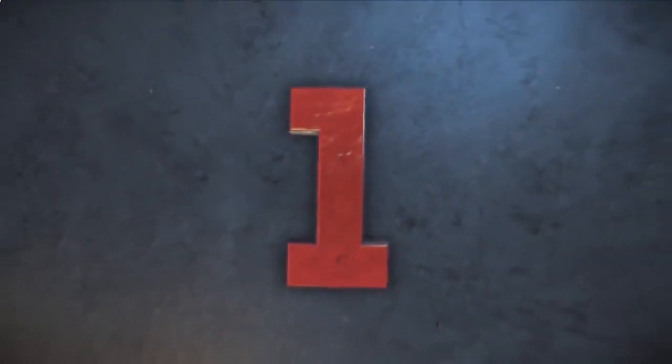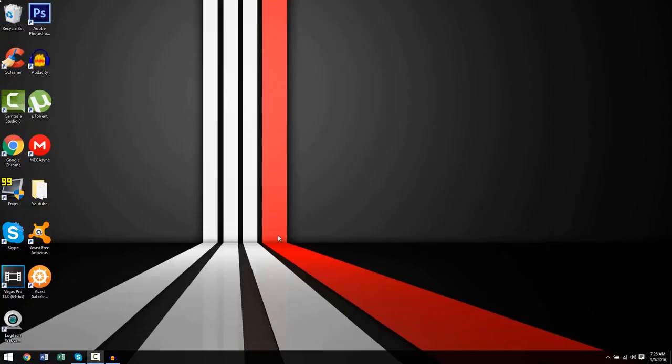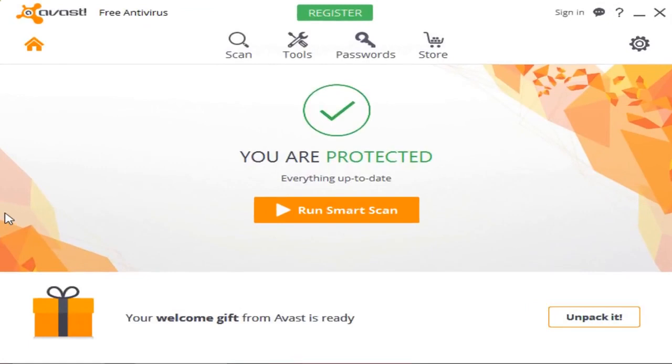So coming in at first place for the best free antivirus is AVAST. So let's open it up, shall we? Now, first things first, initially I was going to choose AVG as number one, but after trying out AVAST, AVAST really just takes the cake. So as you can see, when you open up AVAST at first, you're greeted with a nice, clean, modern, sleek looking user interface that is easy to navigate through for anyone of any technological background.